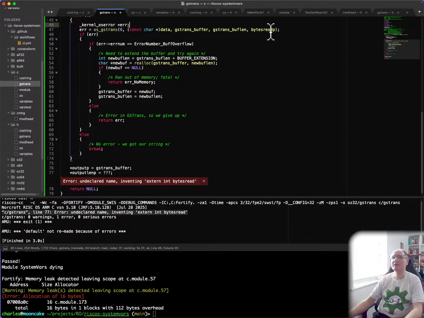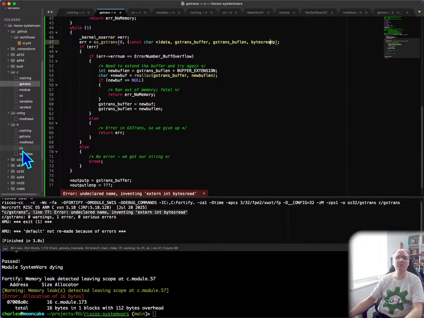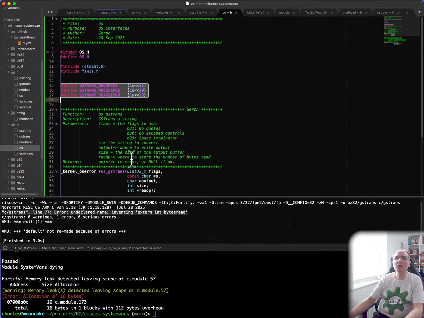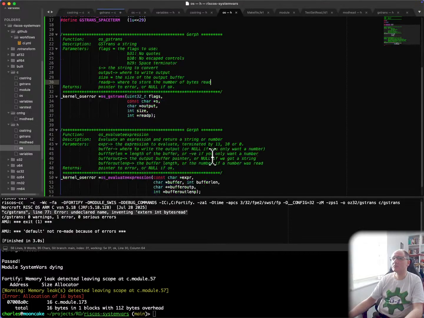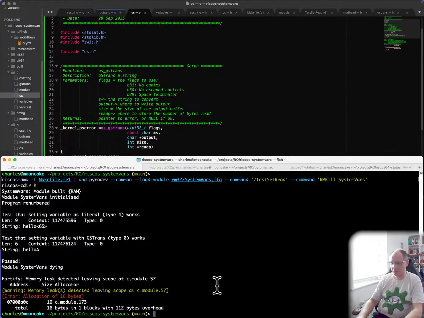That's bytes read, that's not the bytes that are written. Unless I've misunderstood. Where to store the number of bytes read? Have I documented this one? So read P is coming out in out2. Okay.